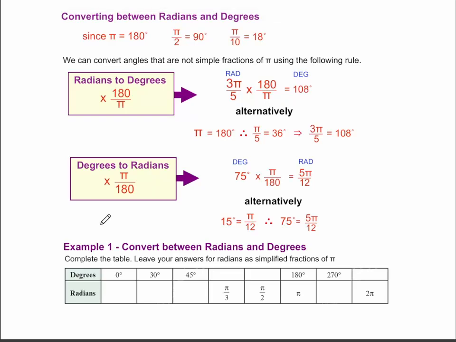This is the first video for circular measure, and the first part of it is just a recap on the relationship between radians and degrees. So we did this in IGCSE again, where we had made it that 180 degrees is equal to pi radians. And with that information, we can make any conversion: 0-degree conversion, 30-degree conversion, 45-degree conversion, and so on, right?